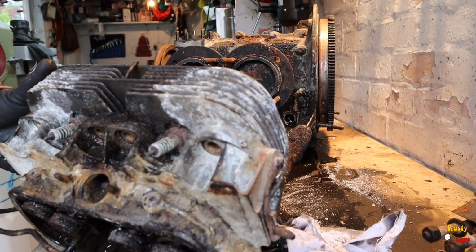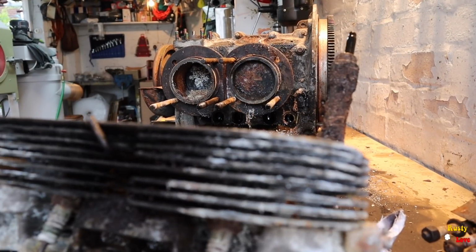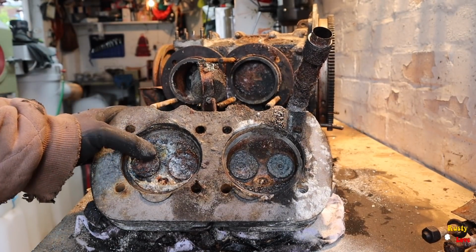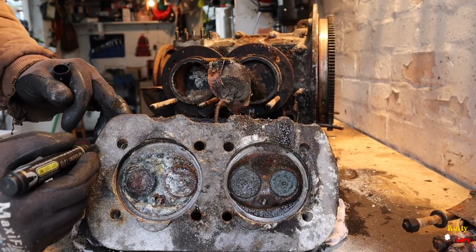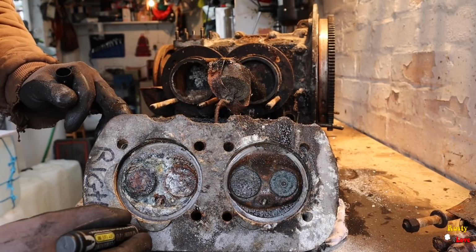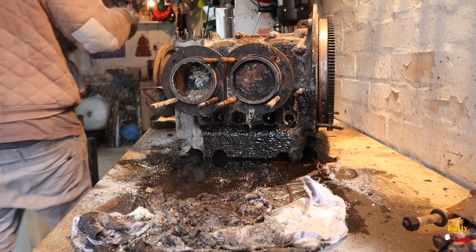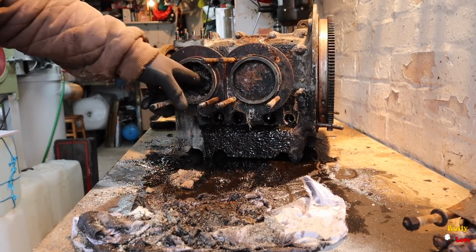Can you see that? You see? Oh no, you can't, can you? Shit, because I've got this thing in front of me. You can. Let me get. Right, that's that cylinder head, which is almost as bad as the last one. So I'm just gonna put, right, bang. Okay, so that can go away for now. Just a little bit of corrosion in there, nothing too heavy.